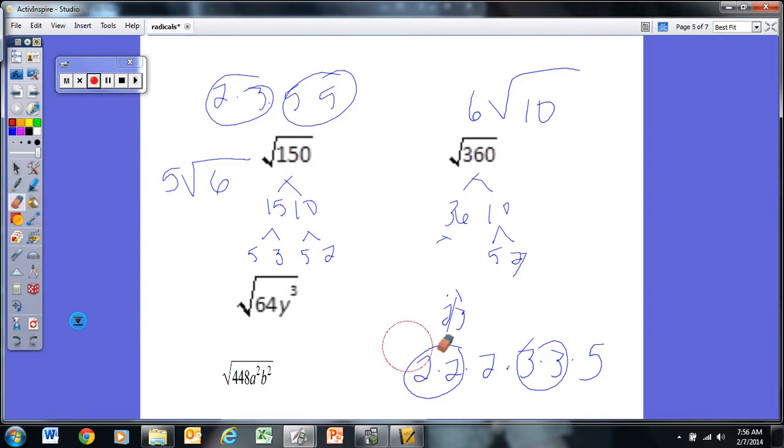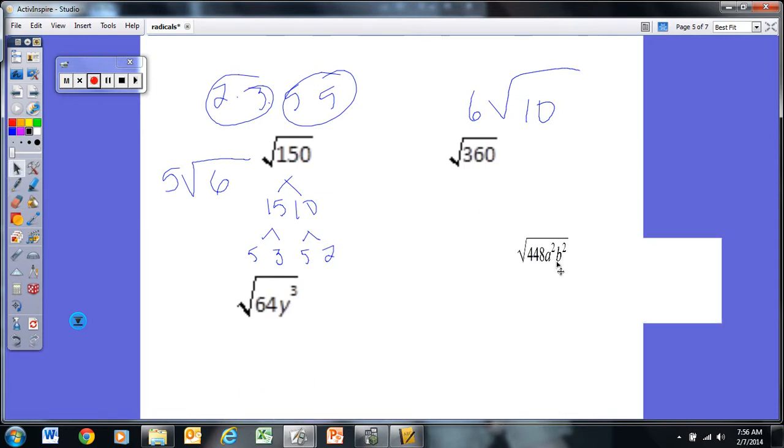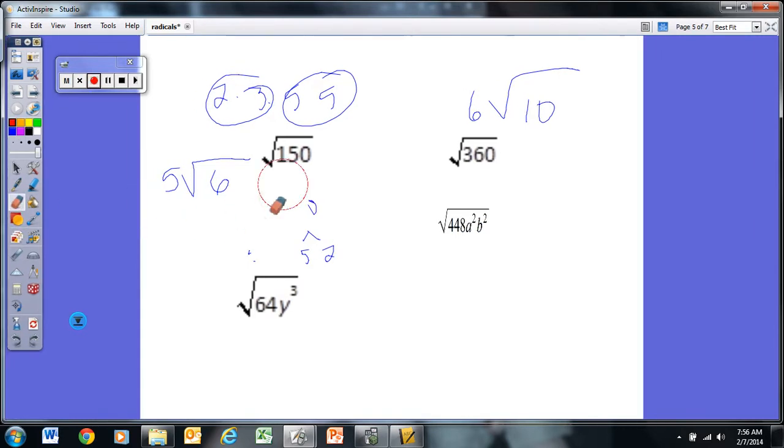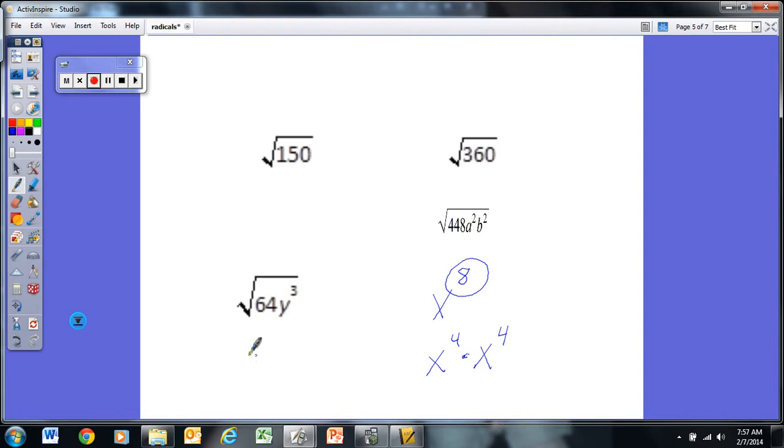Okay? Now we're going to start throwing some variables into the mix. So, we're still going to do the prime factorization, but it's important for you to understand why this works. You have to remember that anytime you have a variable with an even exponent, like x to the 8th, that is a perfect square because it's x to the 4th times x to the 4th. Even though 8 is not a perfect square, because it's an exponent and it's even, there were two variables with exponents that got multiplied by themselves, x to the 4th times x to the 4th. When you multiply variables, you add exponents. That's where the x to the 8th comes from. So that's why we're allowed to take out the doubles of the variables.